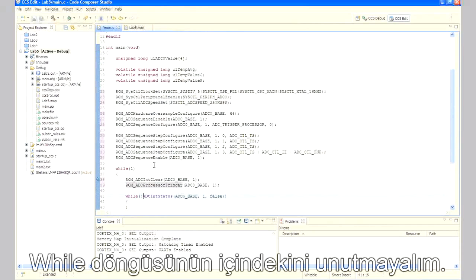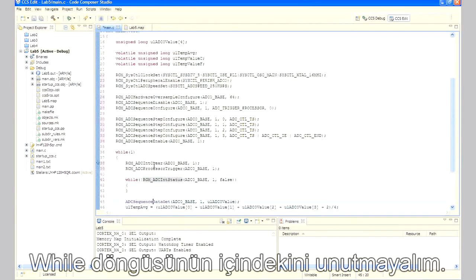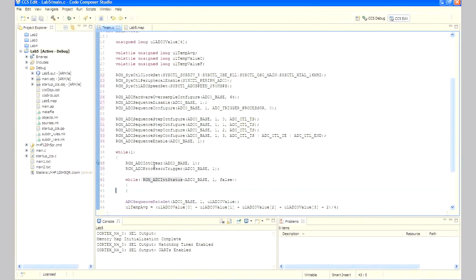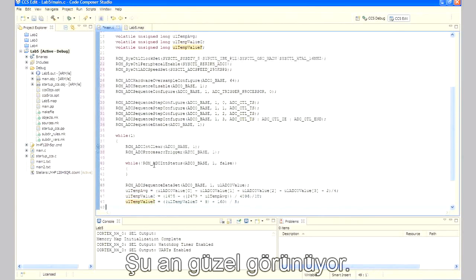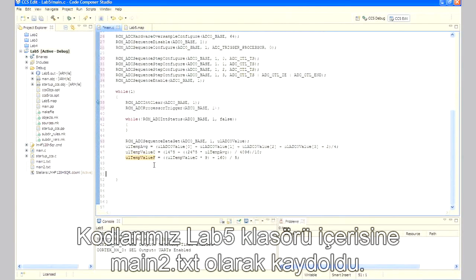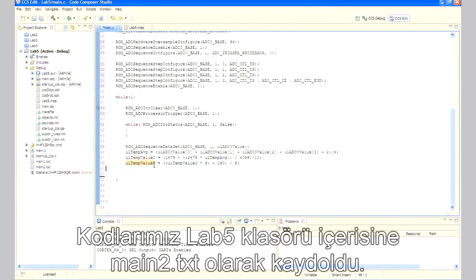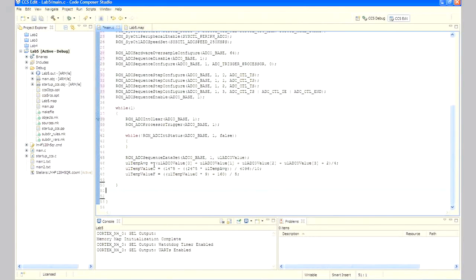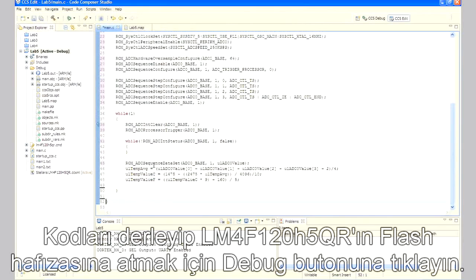Don't forget the one inside the while loop there. And that should be it. That looks good. If you're having issues, this code is saved in your lab folder as main2.txt.